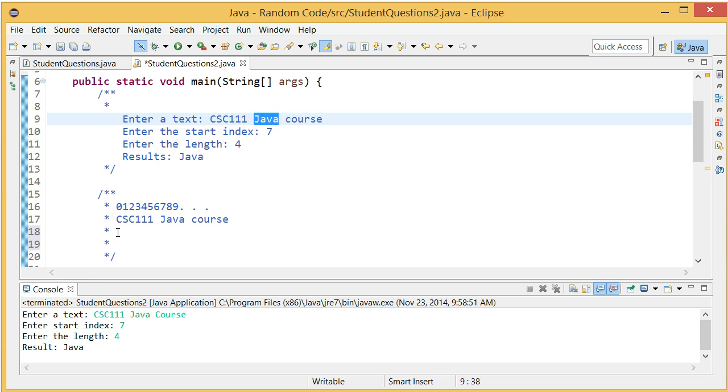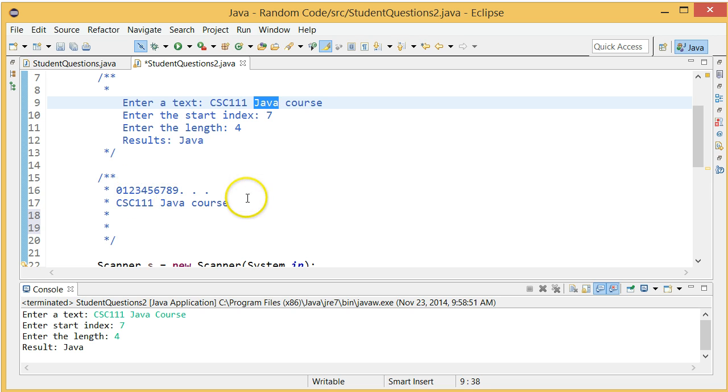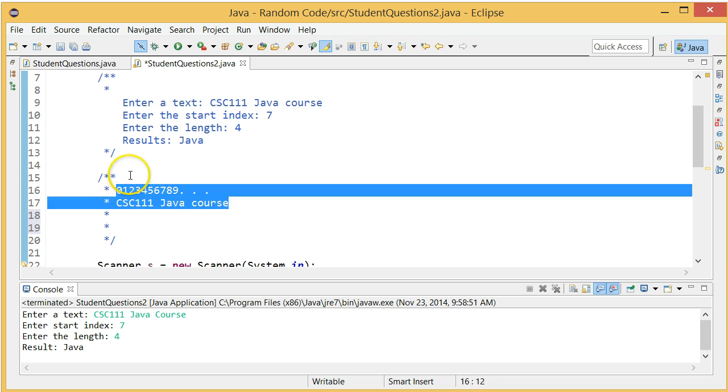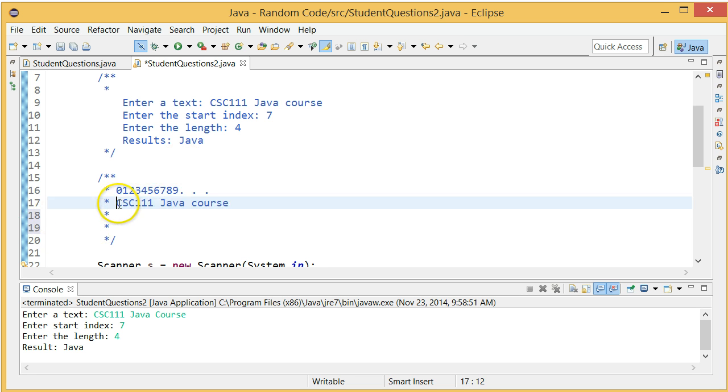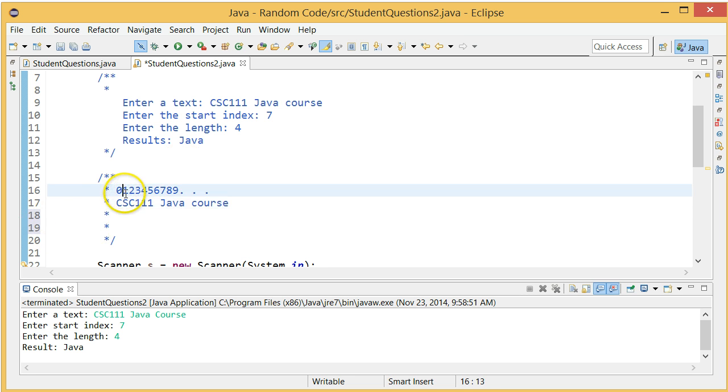So there's two things we need to make sure we understand to do this problem. The first idea has to do with strings. There are two things we want to think of when we think of a string. We want to think about the length, that is how many letters are in it, including spaces, and we want to think about the indexes. The indexes always start at 0 and they go to the length minus 1. So the first C here would have an index of 0, the S would have an index of 1, the C would have an index of 2, the 1 would have an index of 3. The indexes are how we access specific letters or characters within a string. This idea is also really important when working with arrays, so keep that in the back of your mind.